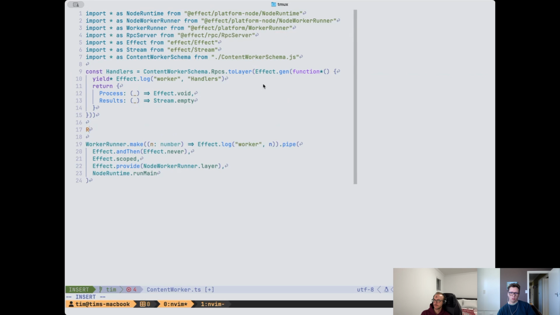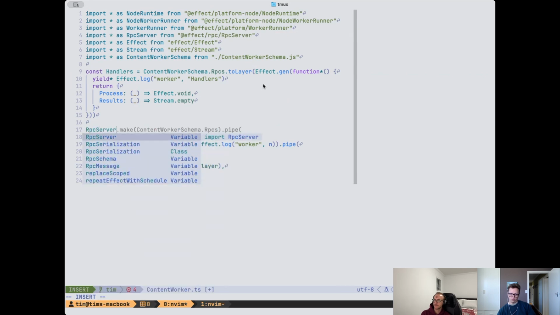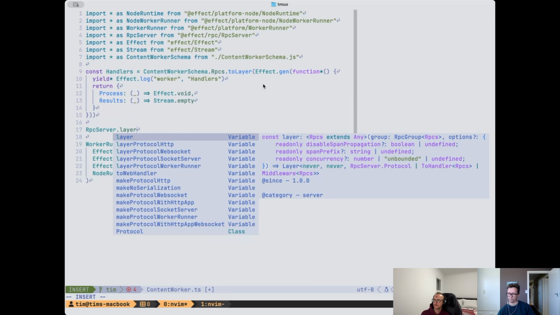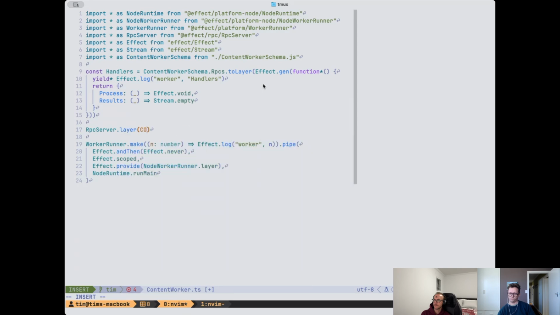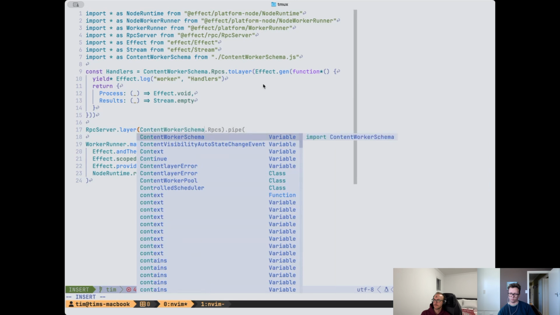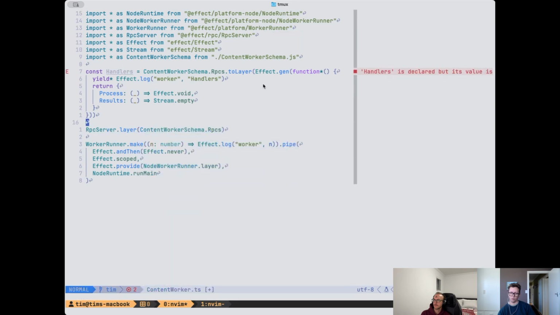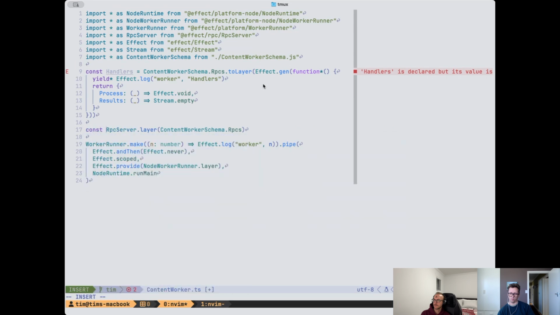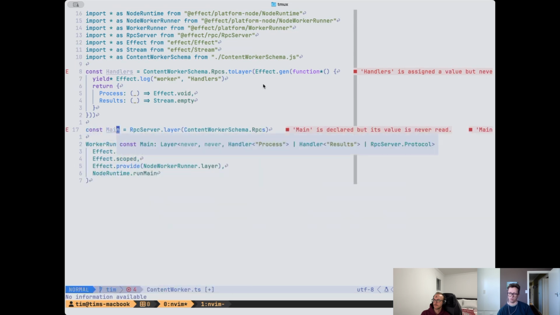And then we can go RPC server dot layer. It wants to do that. We have a layer that needs our handlers.